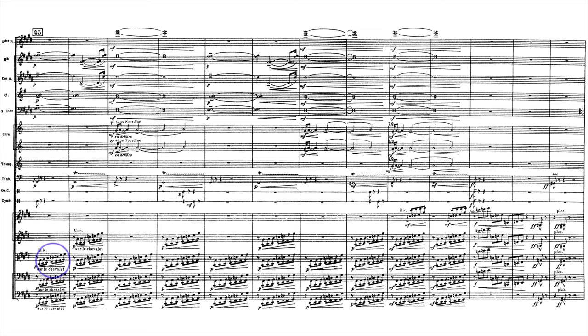And right in here, we are going from sul tasto to sul ponticello. And basically, this is really just the same thing in octaves going across the entire string section, right? Starting on G sharp here and then just adding an octave. So it's such economical scoring. It doesn't require the string players to change their hand position at all, right? So they're basically just staying right in here over the same notes over and over again, and then just adding an octave higher with the second violin.